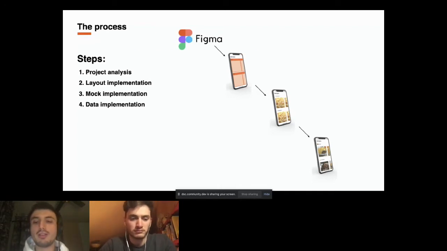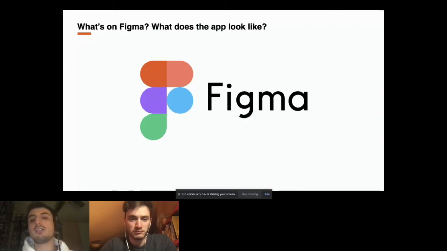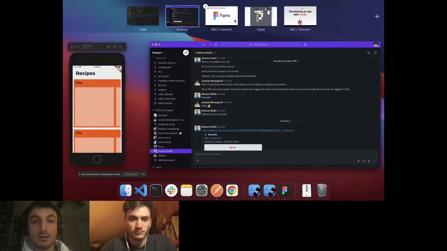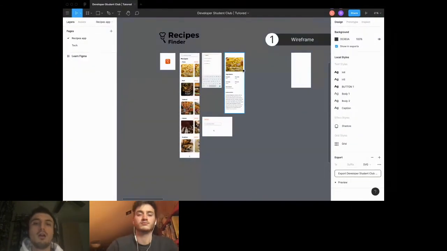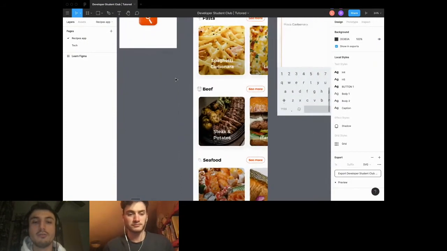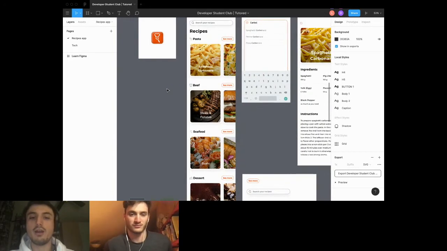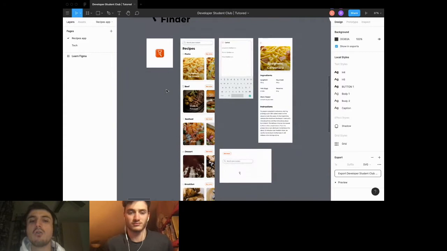And we will do it starting on Figma. So I've got it open here. As you can see, this is the design we got from the design department. And the first thing we can check is how our app will look to the user, to the final client.